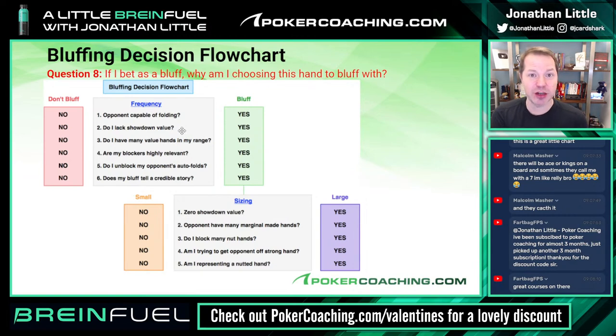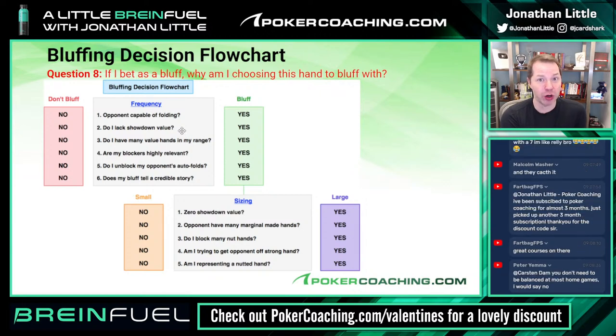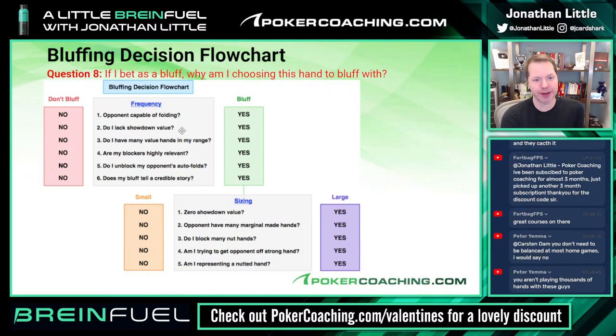You're going to find, from a GTO point of view, there are plenty of spots where, like, king high should not be bluffed, but bottom pair should be bluffed. And that's because king high often blocks the auto folds, which means they're more likely to call. And bottom pair will block the auto calls, which means they're more likely to fold, right? Which is very, very relevant.